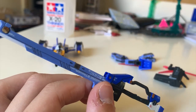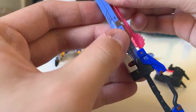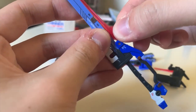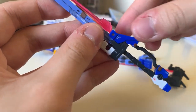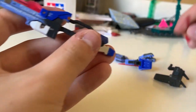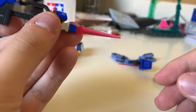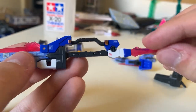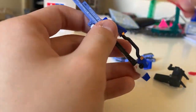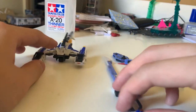So it's a little bit of a flaw, but this sword right here has something special, like some settings that I've never seen before. For a person that has watched Gundam Seed for so long, I didn't even know this gigantic anti-ship sword can actually generate a small beam blade at the end of the sword. I didn't even know that actually. So it is a pretty new thing for me. But now I'm going to show you how to put it on the Skygrasper.